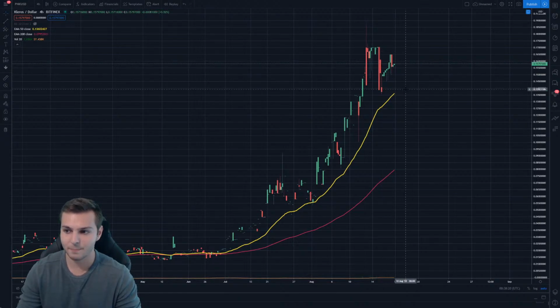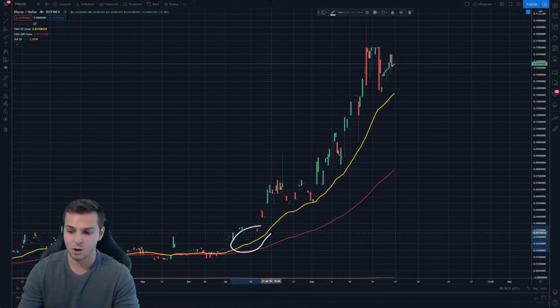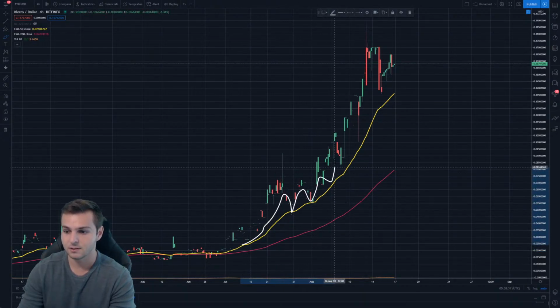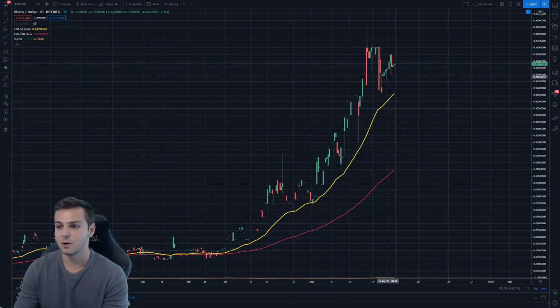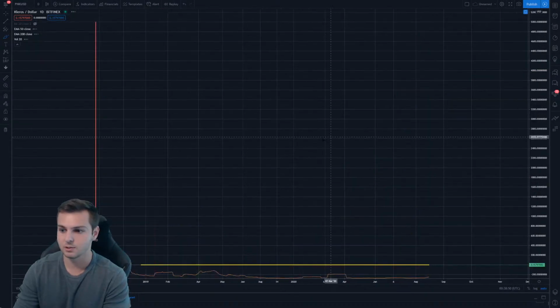I don't know anything about PNK, but I can tell you right now that from a chart like this, there's not too much to say besides watch the 50 EMA on this 4-hour chart. It looks like it really likes it. What I mean by that is that we are bouncing off of this all the way up. It's literally just bouncing off this the entire way up. So when this starts breaking, I would be a little more concerned and watch this more closely. I want to look at this on a 1 day.